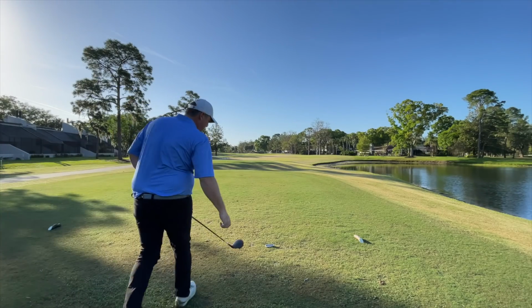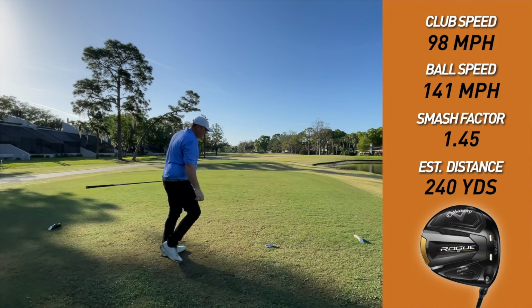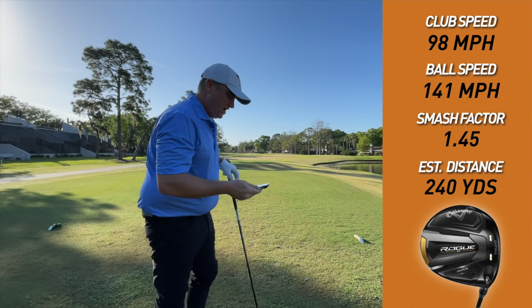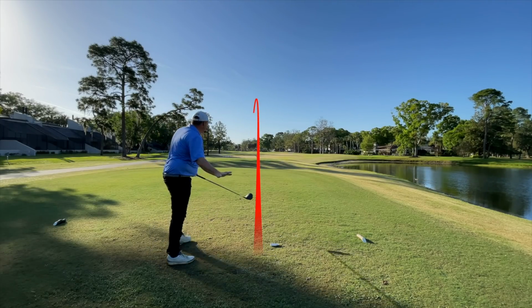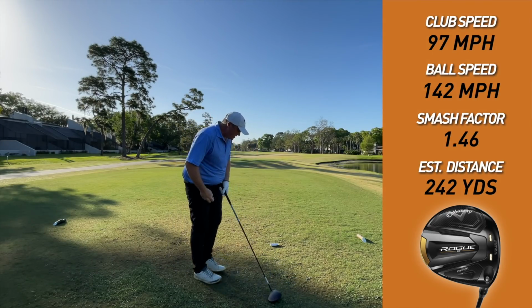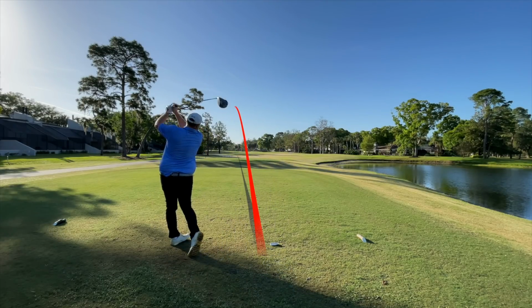Okay, we'll hit some with the Rogue ST here. Oh gosh. That's murderous. That was murdered. Club head speed 98, ball speed 141, smash factor 1.45, estimated carry and roll 240. That's longer, guys, way longer. That one on the same line as the first PXG. Swing speed 97, ball speed 142, smash factor 1.46, estimated carry and roll 242. That one is hooked.